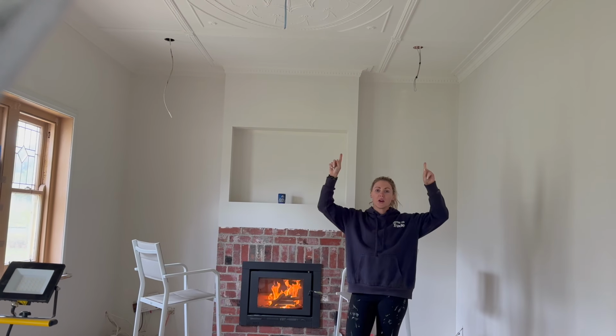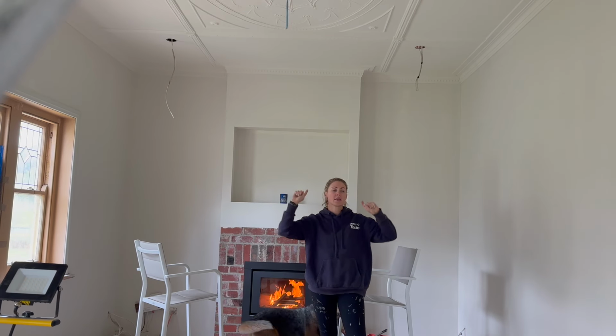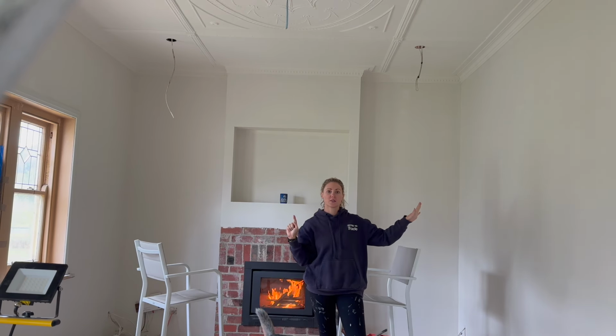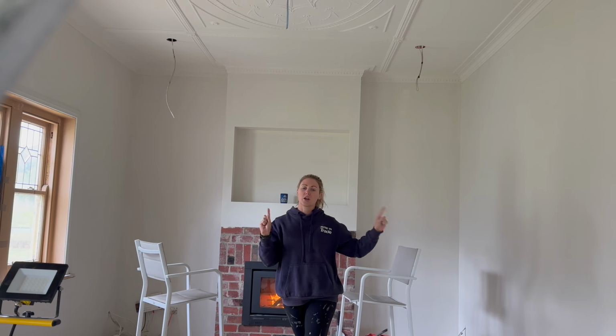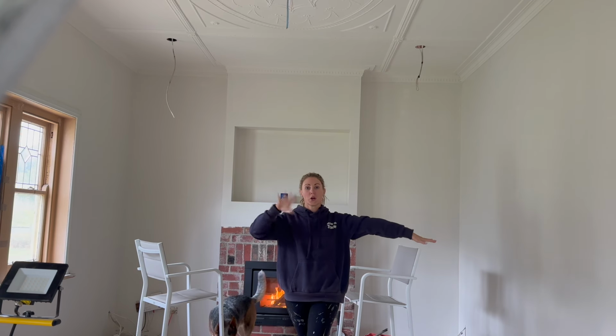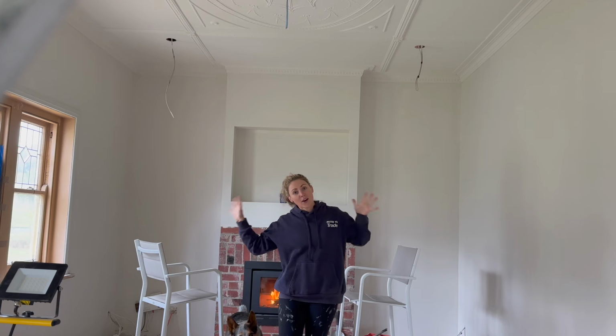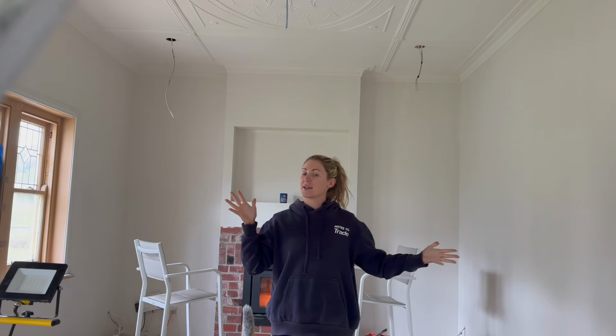We've done 2 coats on the ceiling in here with the pale mushroom at 3/4 strength, and then we've just done 1 coat of full strength pale mushroom on the wall. So we're going to do the hallway and the back room. Once we get 1 coat on the walls and 2 coats on the ceiling, then we'll be able to do the floors, and then the 2nd coat on the walls. And then basically we'll be able to move in. So we're very, very close.